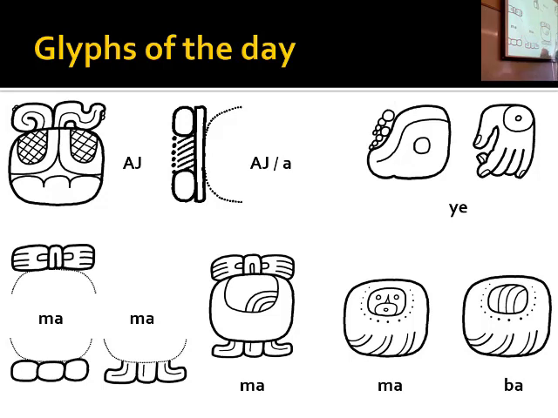Later on, Maya scribes resolved this ambiguity by coming up with these two distinct ma and ba signs. So ma gets a funny face, and now it's definitely ma, and then ba gets modeled after that with a distinct element and dots. But these basic forms remain, and the lower part, the ambiguity between ma, ba, and then later on la, kind of remains, which seems to be a thing in the script.